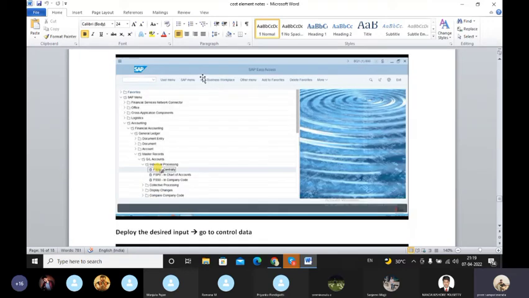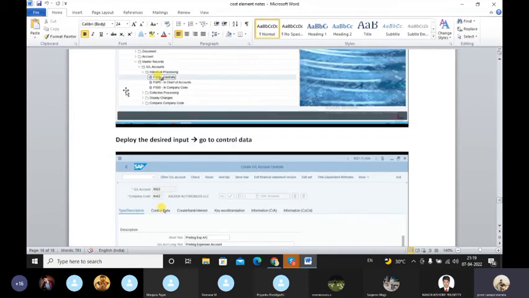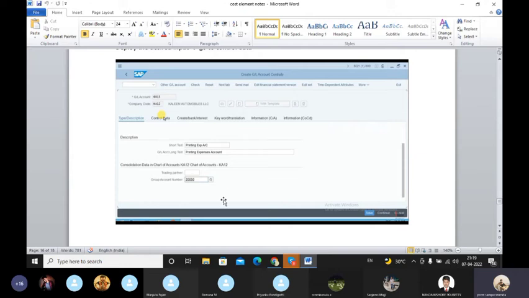Similarly for S4HANA, we'll be going into the easy access, where over here we'll be selecting FS00 centrally. Once you select that, you'll be going into the page where, if you have created any GL account, you can open that GL account. And this is a printing expense GL account, so the information is already deployed.